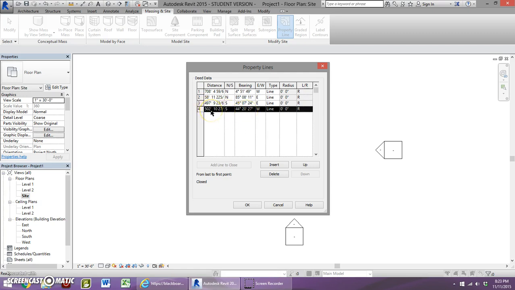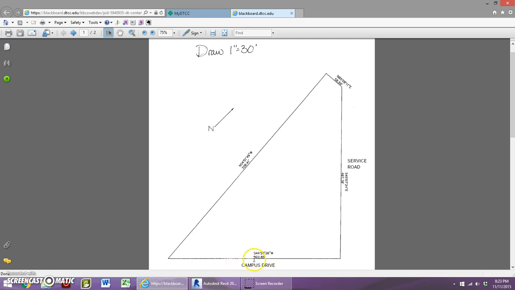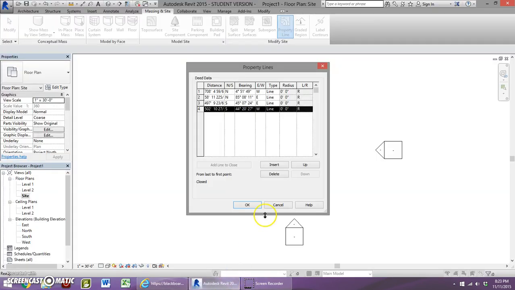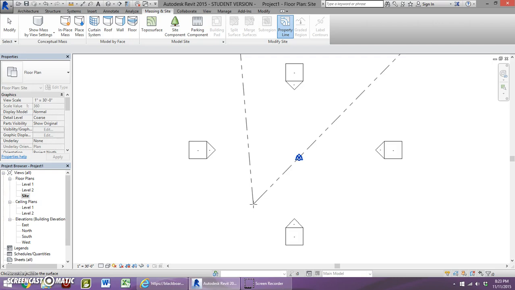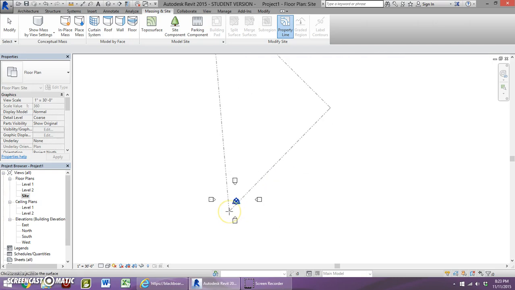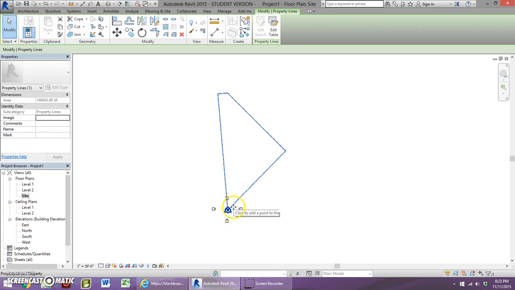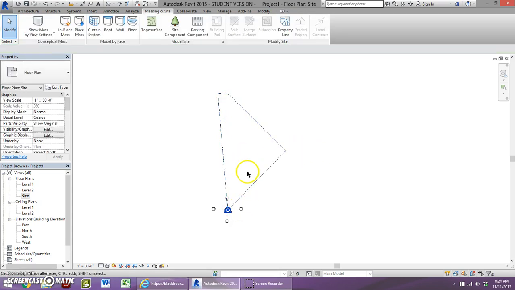That says it's 502 feet plus some, around 10 inches, 44.20.27. So we're just going to go back here and double check. 502.85, south 44.20.26 west. Looks like we're good. We're on point there. So we can just click OK, and it drops in our property line. And it's showing this property line here, that first one we drew, true north, facing this way. So we'll click here. We know it's going up north. Okay, northwest. So I'm going to drop that in, click anywhere.